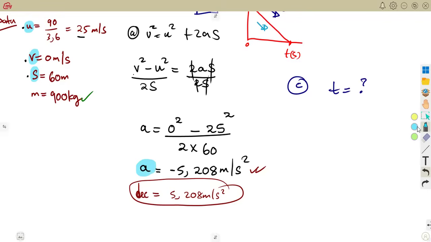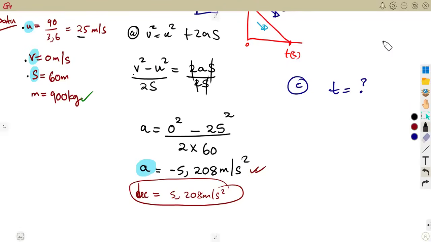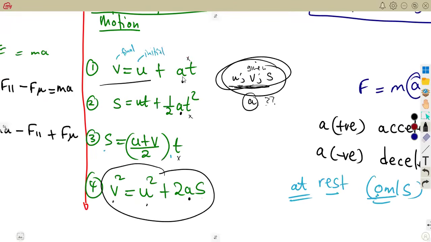So which formula can we use to calculate the time? You are going to see that even the first one was going to be best, guys. We have got V, U, and T, and A. We need to calculate T. This one was going to work, but look, guys, they've got complicated things there. Just to calculate time, you end up with a quadratic equation because this is T squared. Just imagine.